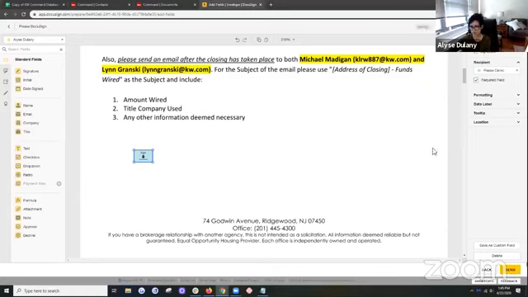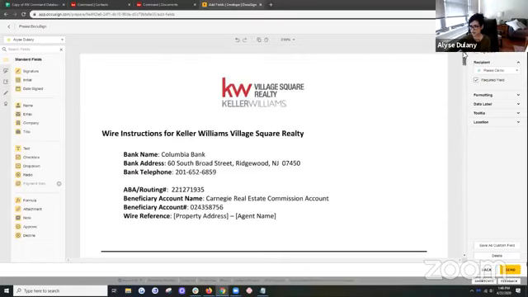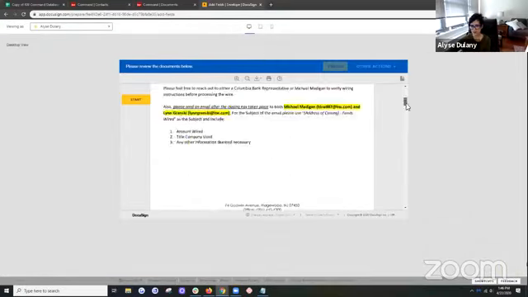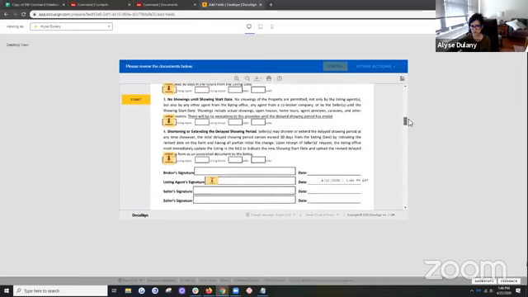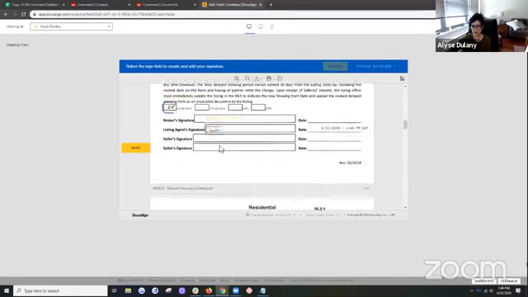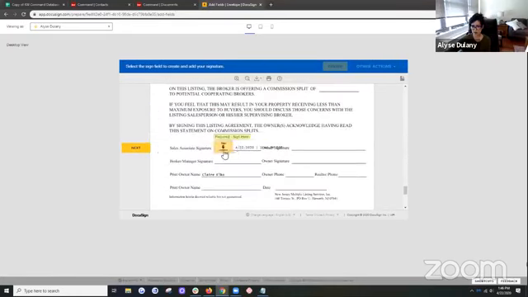At this point, I would then go ahead and hit send. Well, I'm not going to send these right now because I don't want it to go to our broker, but here you can see a preview of what it looks like when they receive this form. And it's easy. Same thing as Dotloop. It's going to push them through and have them sign everywhere that's required for them to fill or sign. And then when they hit finish, it sends that form back to you.